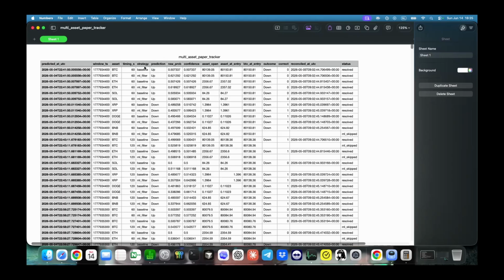And you can also see there's a strategy, there's a baseline, and there's a machine learning filter. I always have a baseline to see how the outcome would be different if I don't use machine learning, and by how much, and how that affects the confidence. And you can see the open price, the entry price, etc., the confidence it has as well, and the probability. So this is how the predictions are made.